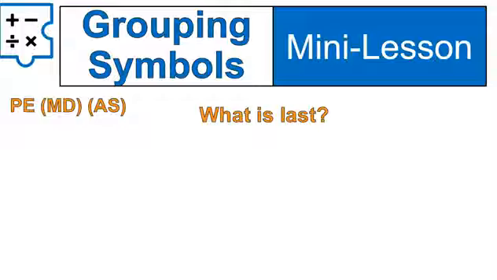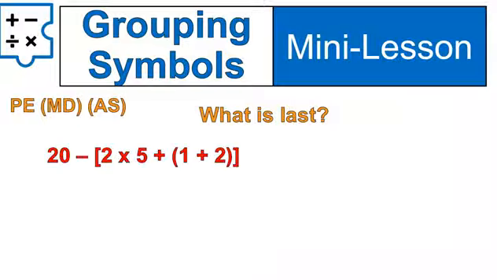The next type of question that you might see is asking what is last. Let's look at this crazy expression again and decide what we would do last. Basically, it's the opposite of what we were doing before. We would look inside the grouping symbols, inside the grouping symbols. You notice that this is the one that you would do first, and that's perfectly fine, except that we're not looking for the one that we're doing first. We're looking for what do we do last.